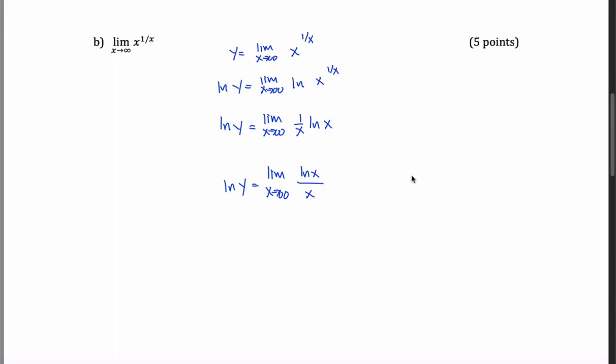You can check that this is an indeterminate form if you feel like it. It is. It's the infinity over infinity indeterminate form because, loosely speaking, the natural log of infinity is just infinity. And I suppose for consistency's sake, I could have pointed out before that this was the infinity to the 0 indeterminate form up at this line.